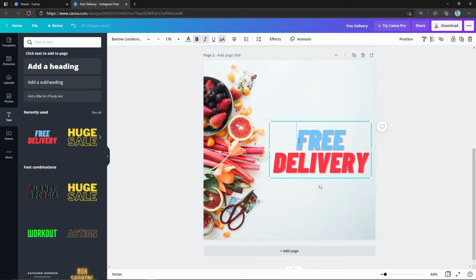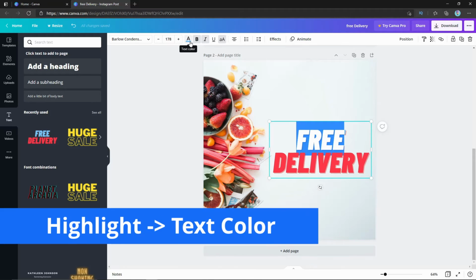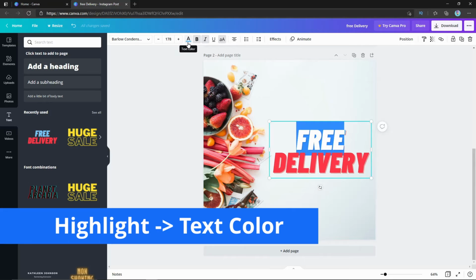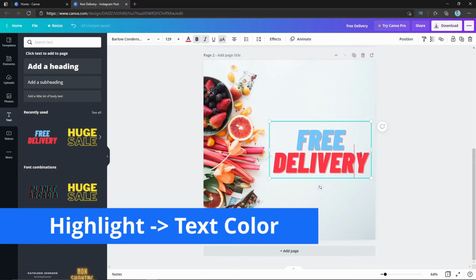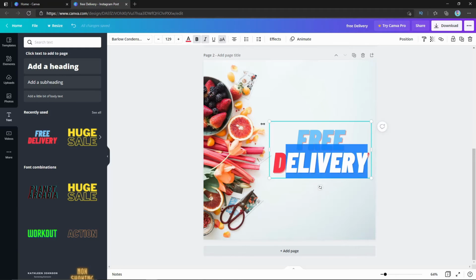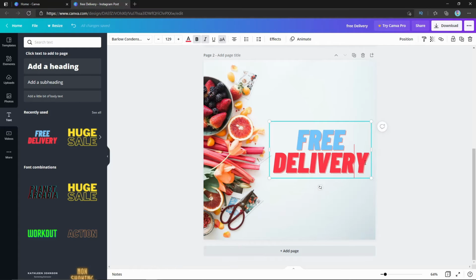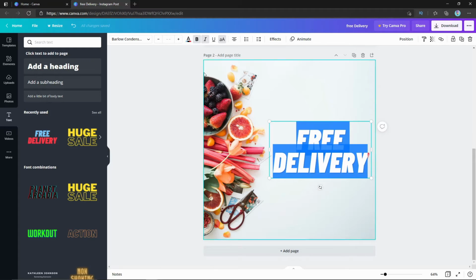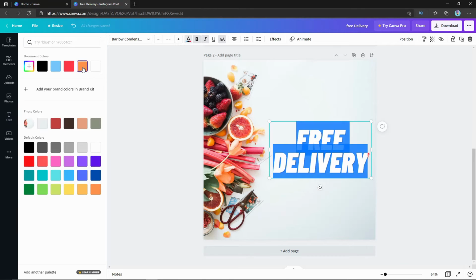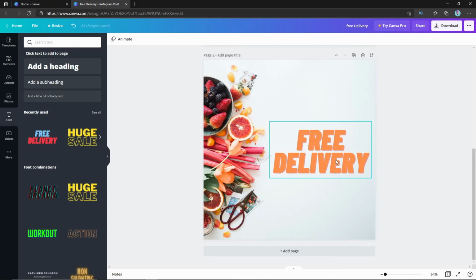So how do I change the font color? You highlight the font, you hover here, and you can see the text color, and the underline is a blue color. If I highlight this word, delivery, it is red. If I highlight everything, I'm going to change every word at once. You just highlight everything, and you can see there are a few color combinations here. You can click either one and everything will change to the same color. But I want to just change the blue color.